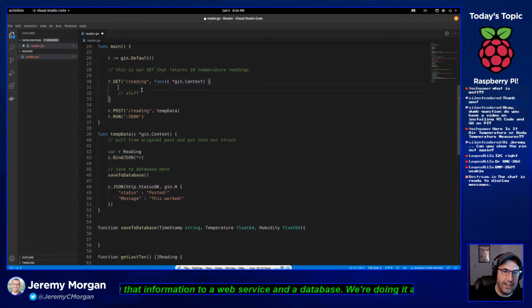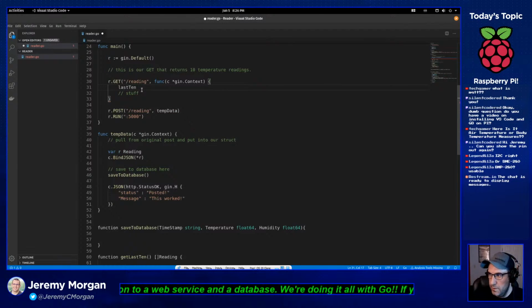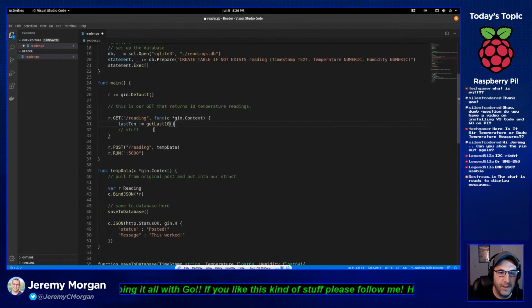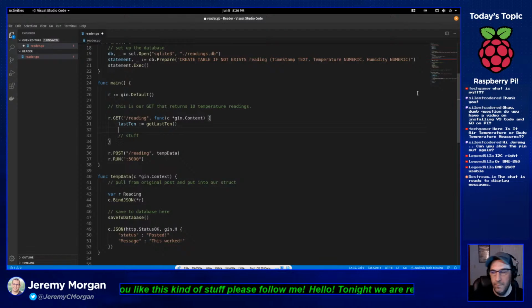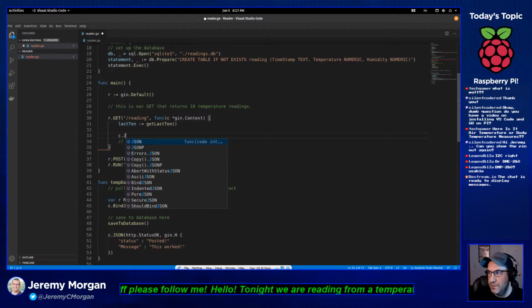We need to do a last 10. Get last 10. Is that what I named it? Oh, I spelled it out. So here we'll grab the last 10 and then we'll spit it out as JSON from our context.